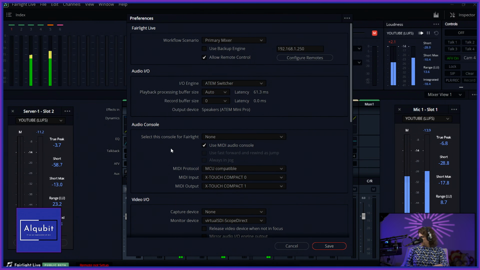In order to have the control surface, if you have the one from Blackmagic, it will be a wonderful thing. But I'm using my X-Touch Compact for 250 euros that I bought. MIDI protocol. Use MIDI audio console.